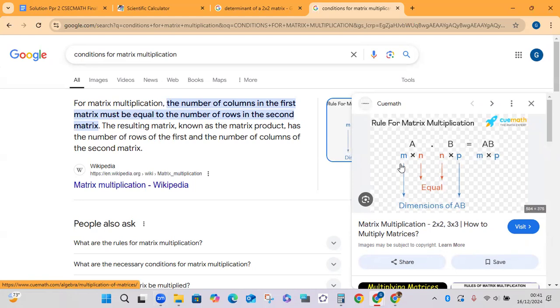When you name the matrix, you have M times N, times N times P. M is the rows, N is the column; N is the rows, P is the column. So the columns are the inner numbers there. Those two numbers must be equal for matrices to be able to multiply to each other. When those two numbers are equal, then matrix multiplication is possible. If those two inner numbers are not equal, then multiplication is not possible.